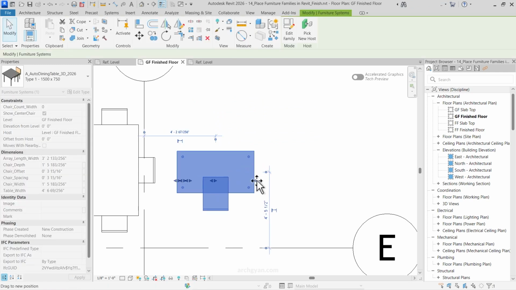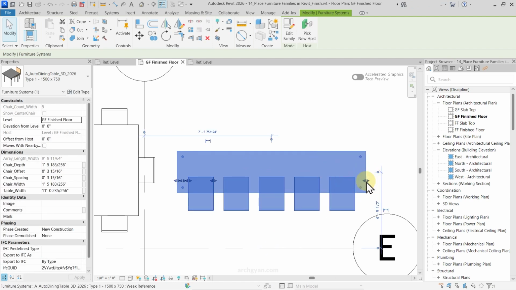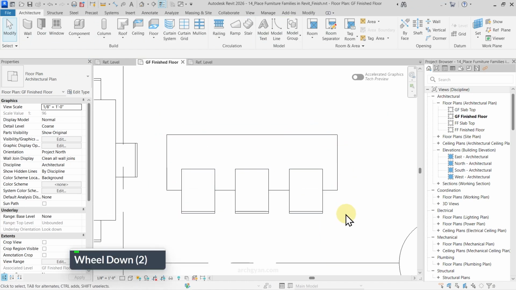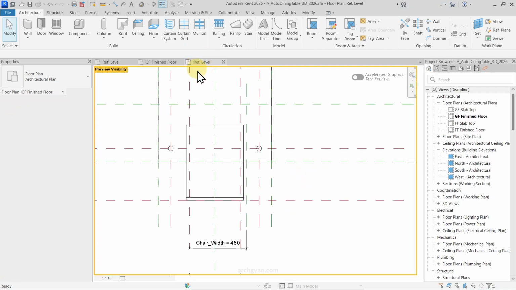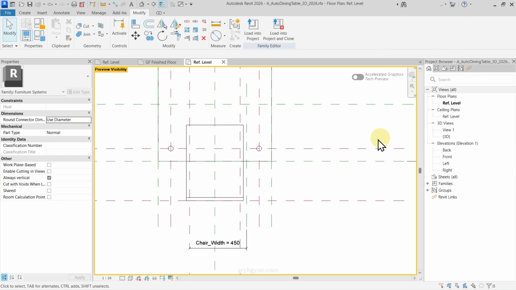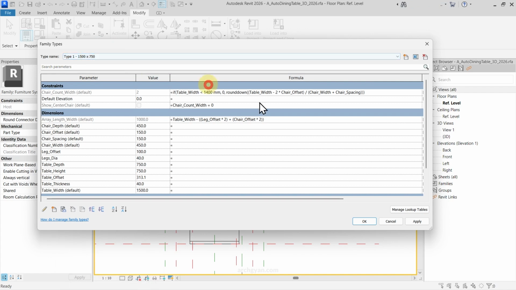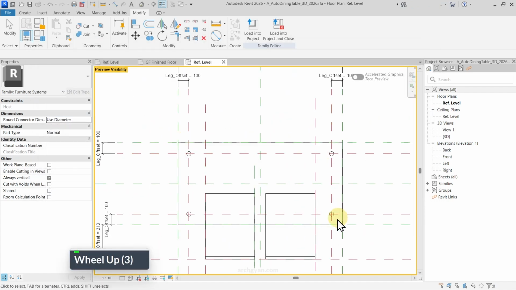And as soon as I extend this to more than 1200 mm, the middle chair gets hidden automatically and the other chairs show up. Now what you also need to do is you can add a mask here in case you would like to hide this part of the chair here. So let's go to our reference plane again and let's increase the size a bit. So maybe 1500 mm, click on apply and OK. And then I can add a mask here to hide the chairs.